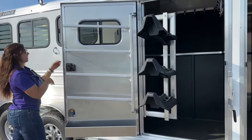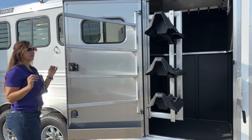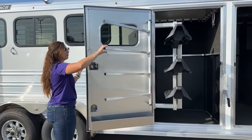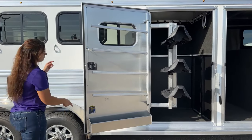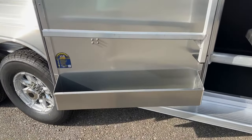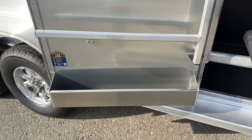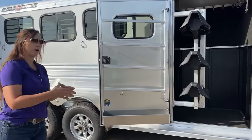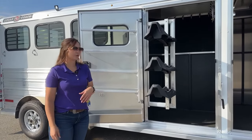Over here on the door, we've got our swing-out blanket pole. This is going to unhook and then open up, which makes it a lot easier to lay blankets on, grab one from the middle, with the ease of having it swing in and out and then clip to the side. Down below on this door, we've got a brush box. I personally keep all my frequently used stuff in there — brushes, fly sprays, hoof picks, liniment — all that stuff I'm grabbing consistently. That way I'm not having to fiddle through a bunch of stuff in the tack room to find what I need.